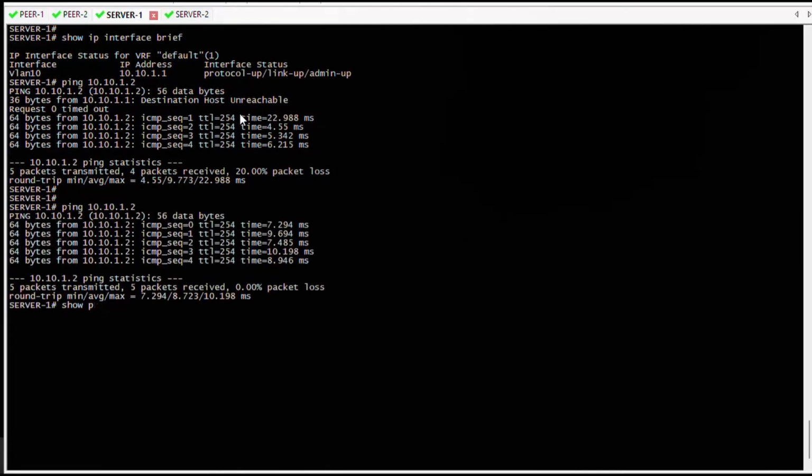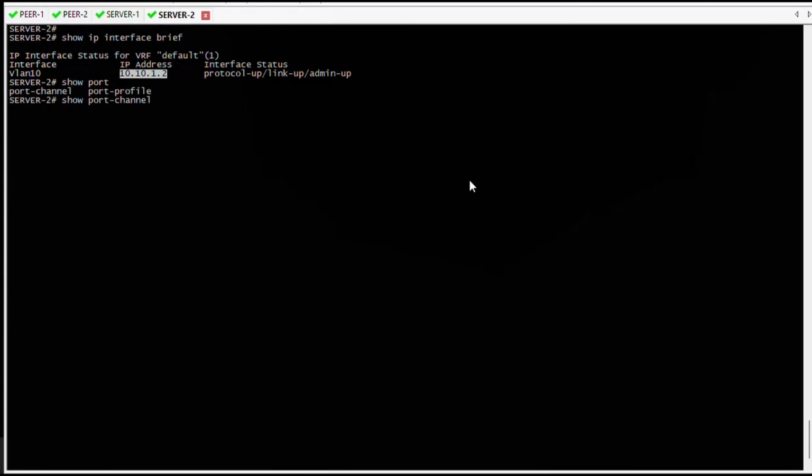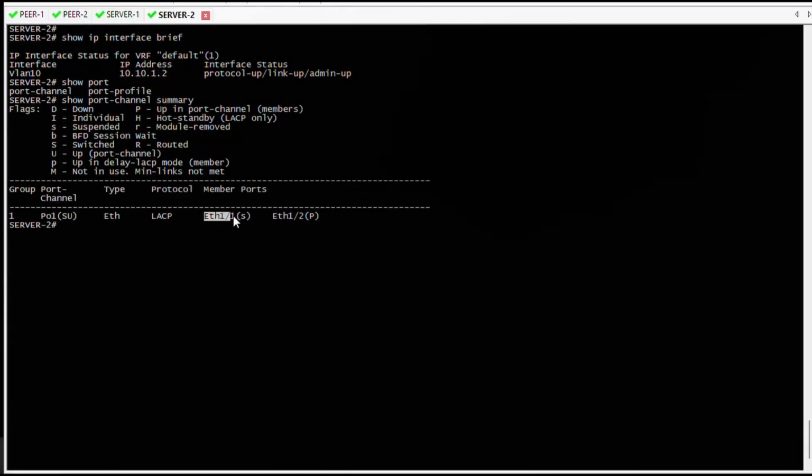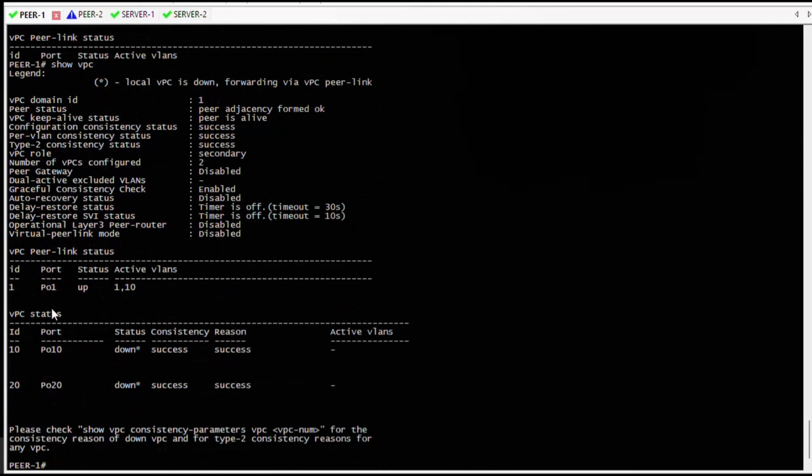And if we check the port channel status on these servers, we should see that the link towards the secondary device, which is ETH11, or the link going towards VPC peer 1, is currently suspended. And let's do the same verification on server 2. Yeah, we see the link towards VPC peer 2 in suspended state. So we brought the VPC peer link backup on peer 1. So peer 1 is backup. It is the VPC secondary device.